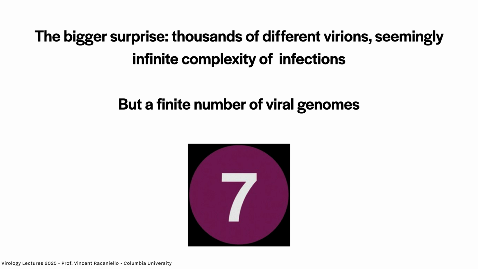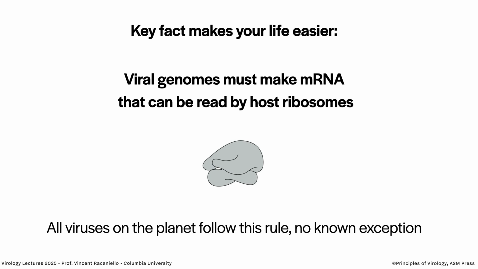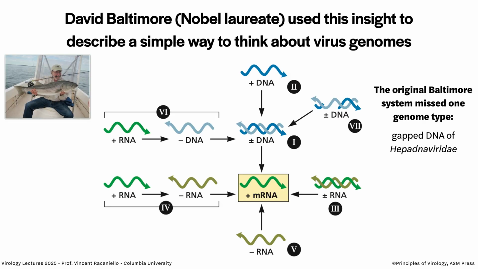Another thing that will help you a lot is that viral genomes have to make mRNA that can be read by host ribosomes, because remember, the virus cannot translate protein. It doesn't have a protein synthesizing machinery, so it must make mRNA that can be recognized by the host cell. Every virus follows this rule. There's no exception.